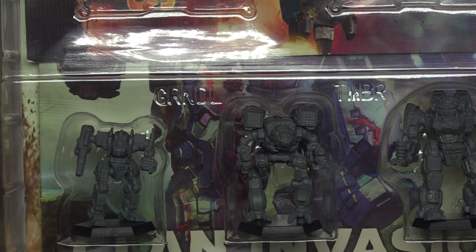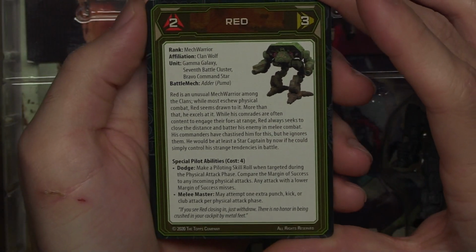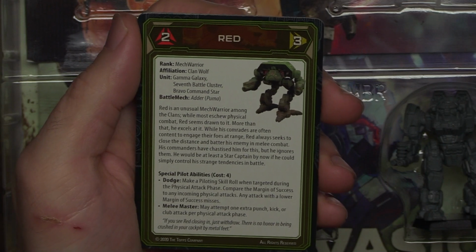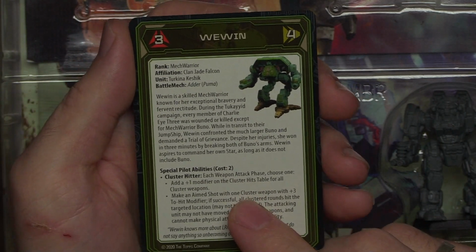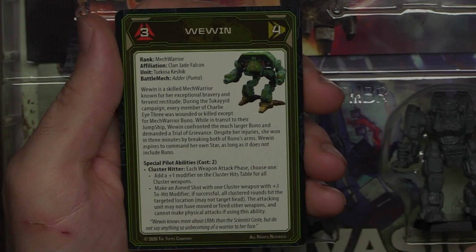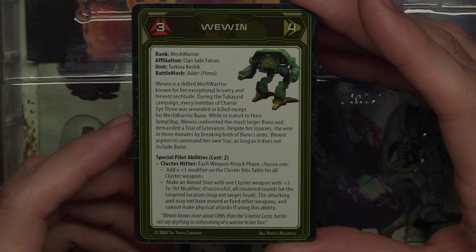Now let's check out the pilot cards we got here. For the Puma, we got Red, that's a name, Red from Clan Wolf. Swoop. We got We Win. We Win! I don't know if that's a troll, if it's a real thing. If there's any Jade Falcon fans who are listening to this, let me know. We win!